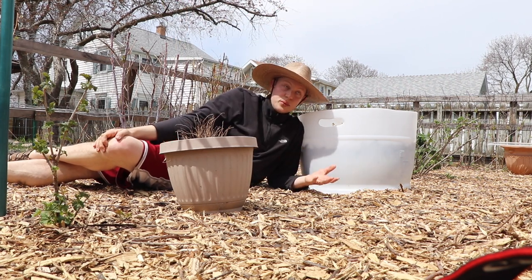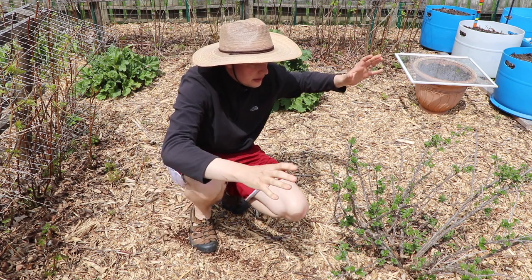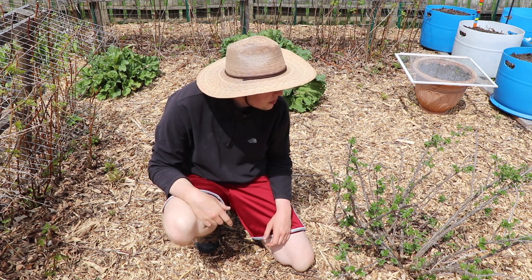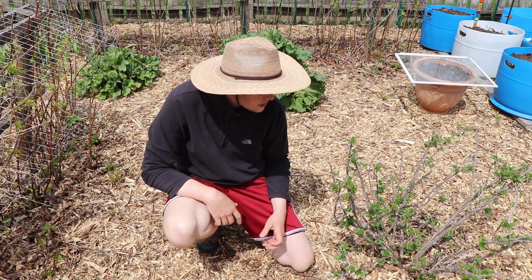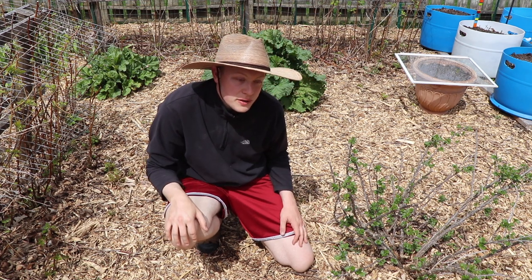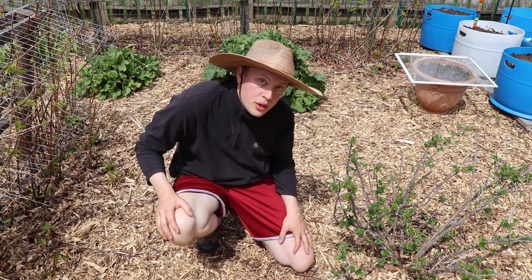I think this winter I'm going to put cages around these and cross my fingers. It's the same story for the gooseberry — last year's new growth just got eaten, and there's far less greenery this year than this time last year. This is a four-year-old plant; it needed trimming anyway, and whatever doesn't have greenery in a couple of months is going to get snipped. Gooseberries and currants are supposed to be pruned into an open inverted cone shape, so I did open this up after the animals ate it. We'll see what results that yields.